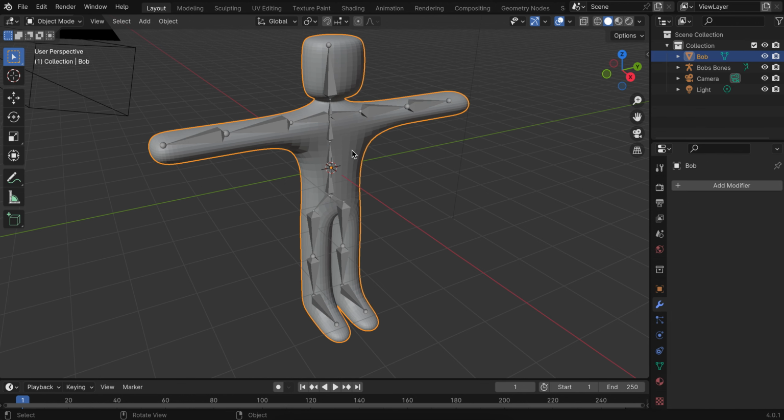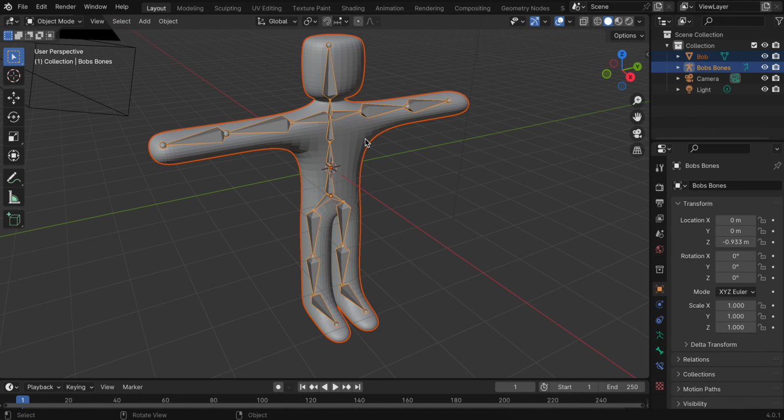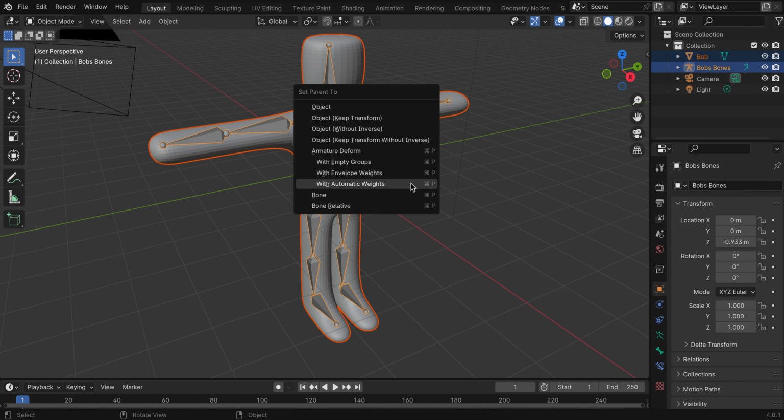Select Bob, hold Shift, and select the armature. Bob should turn a deep orangey red, and the armature should turn bright orange. And then you press Command P. And that says Set Parent to, and please choose Armature Deform with Automatic Weights.